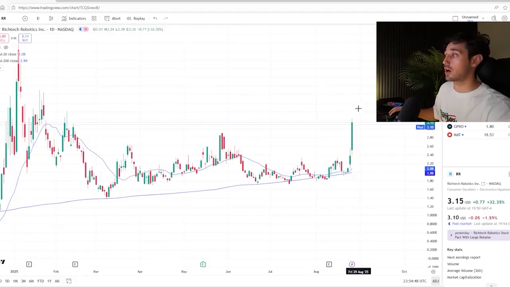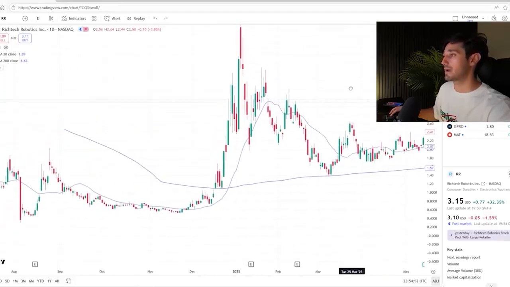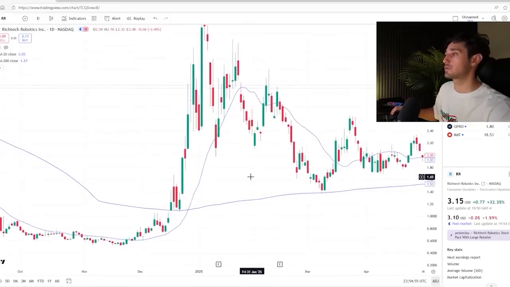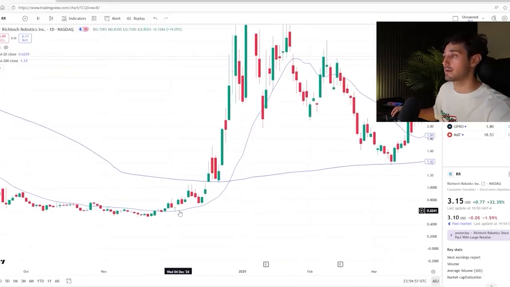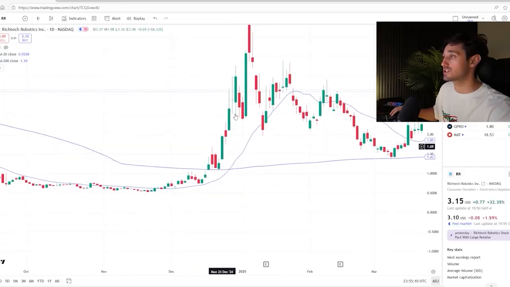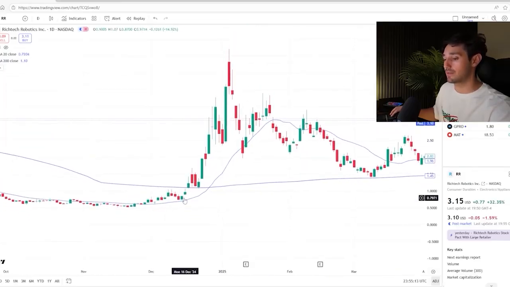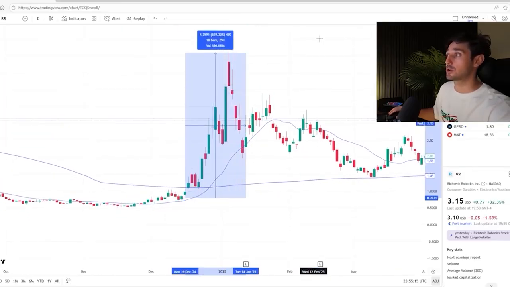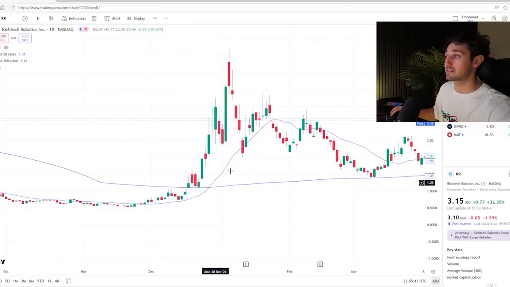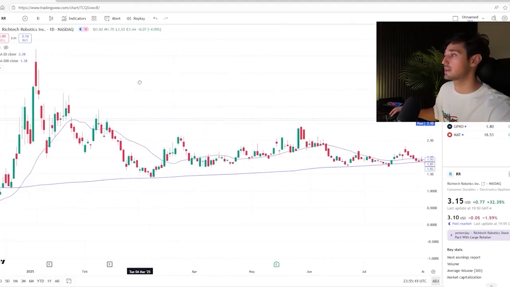Let's take a look at this RR, which had a really nice breakout the last couple days, but let's go back to 2024. And this is a really good example of a squeeze play where we have a rising 20-period moving average, flat 200-period moving average. You could see prices hit the 200, then hit the 20, then hit the 200, kind of oscillated back and forth. It's not a perfect example, but once it broke out, it really broke out. And this thing rallied like over 500%, which is insane. So that's a decent example of a squeeze play, but that's not even what I want to show you in this example.